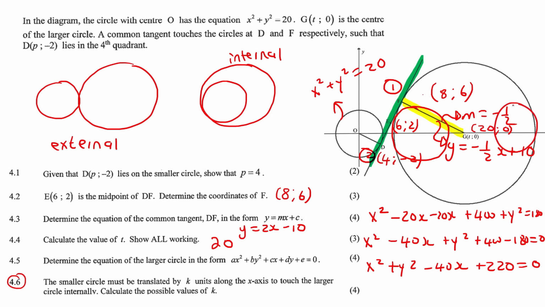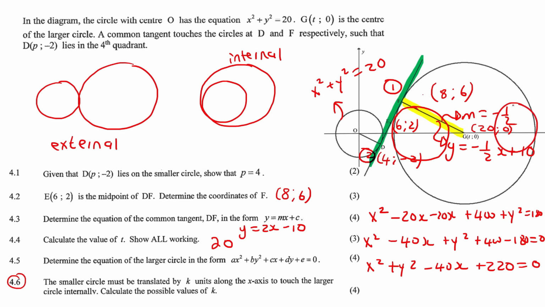Okay, so to be able to get this circle to land up over here, I'm going to have to move it from this coordinate, which is 2 square root 5, all the way to 20 plus 6 square root 5. So how do I work out that horizontal distance? Well, scenario 1, I could say 20 plus 6 square root 5 minus 2 square root 5, and that's going to end up giving 20 plus 4 square root 5. So that's the one scenario.